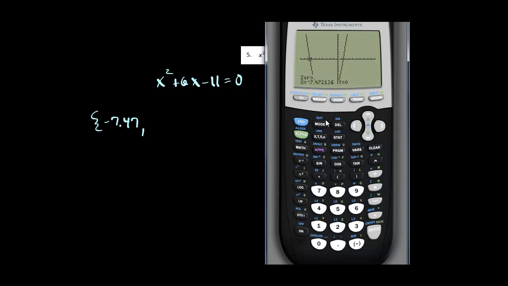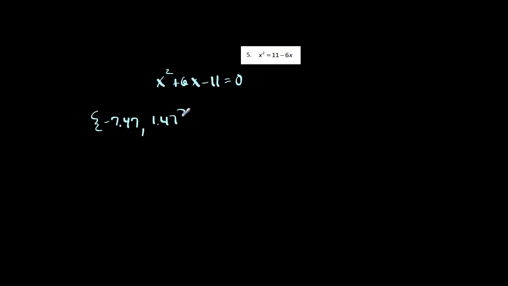Let's get the calculator back. Second trace 2. I'm going to keep scrolling till we see it just underneath. Right here, that's the left bound. Right bound just after. And then guess. 1.47. So if we wanted to know the exact solutions for this, what we could do is we could either complete the square or use the quadratic formula to get what it equaled. We just estimated over here.